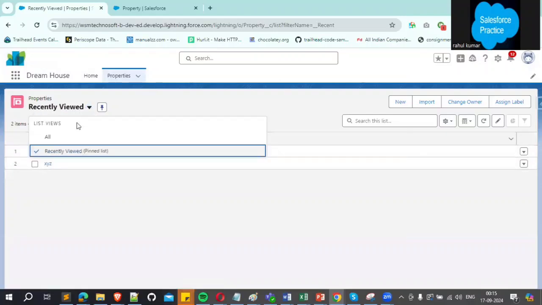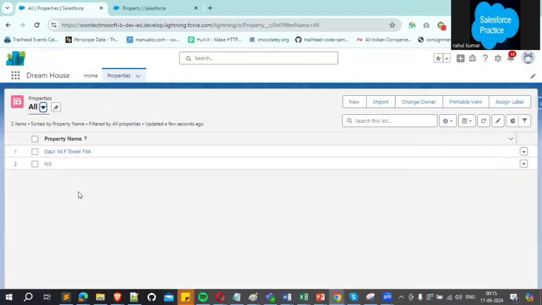Let's go and click on property, and here you will click on view all. So here you will get list of all records related to this property object. So that is clear. If you need to create a record, then you need to click on new button and then fill the information and click on save button with all minimum required field values, and you can create a new record. So these are records in Salesforce.